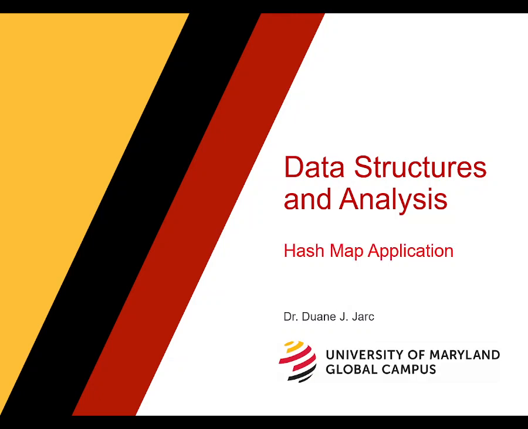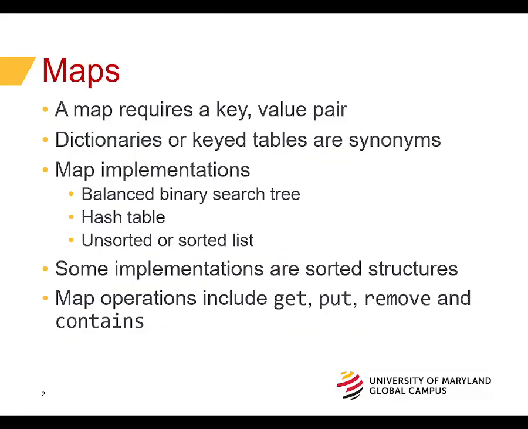Balanced binary search trees and hash tables are both used to implement the abstract data type map. We will describe this abstract data type and examine one application that implements a map using a hash table. Then examine how Java implements maps and summarize some of the considerations about which implementations are best for any given application.